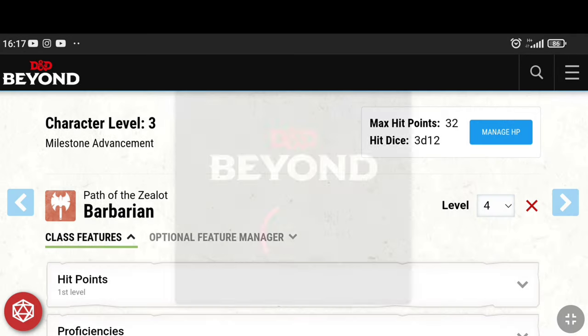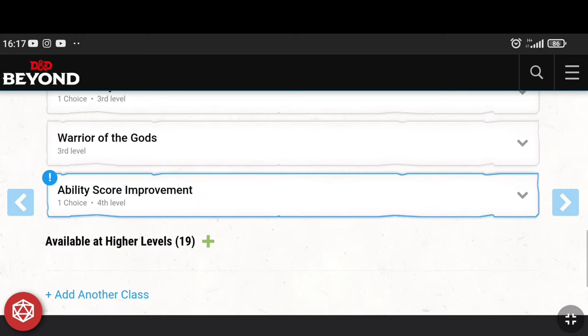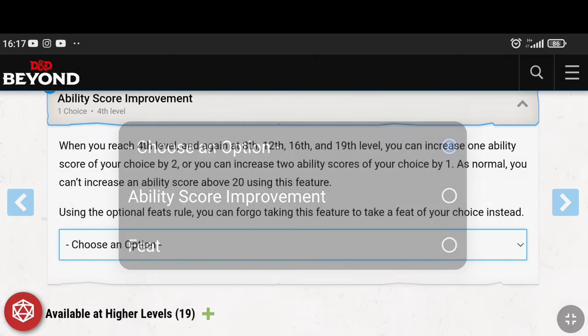As for 4th level, we gain our Ability Score Improvement. We can pick up an Ability Score Improvement, of course, or a feat. In this case, we'll be picking the Slasher feat.